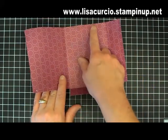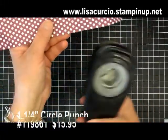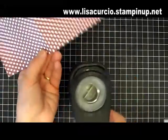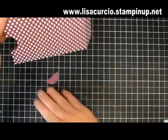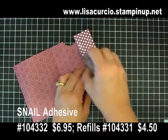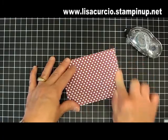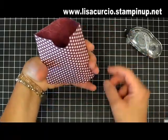Before we put our snail adhesive on, we're going to want to create a small half-inch circle here for the card. On the center panel from the front side, using the old style punch, you come in halfway — there are little notches on either side that indicate the halfway mark. I'm going to eyeball the center; it doesn't have to be perfect. Then I'm going to put some snail adhesive down here and seal it shut. The seam is going to be on the backside — I like to put all my seams to the back. Now we have a pocket with the notch in the front.